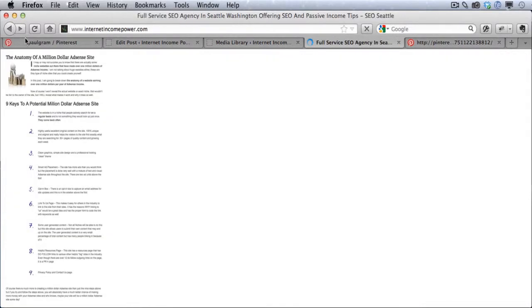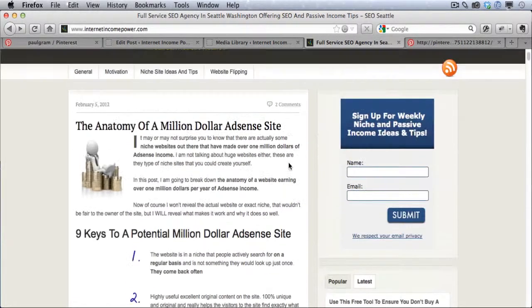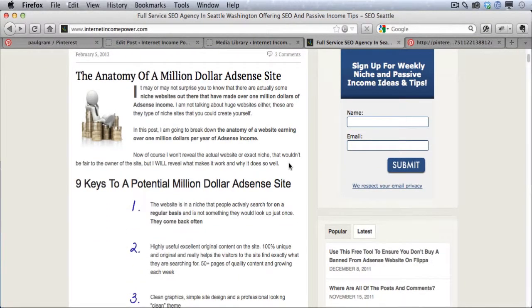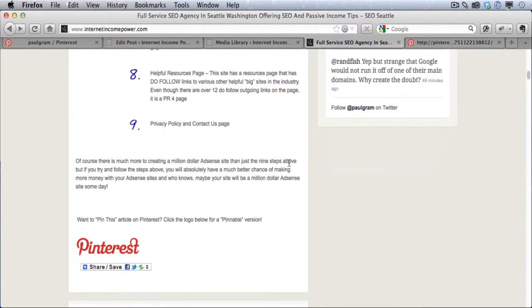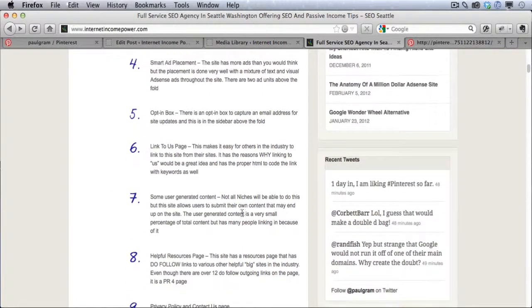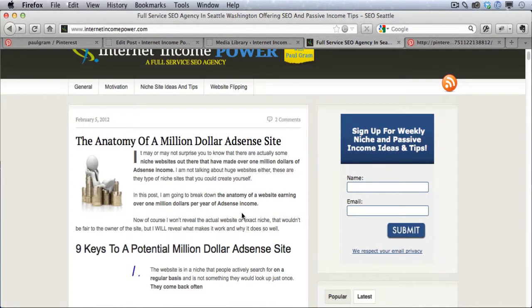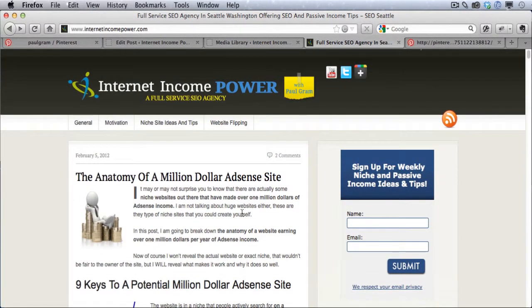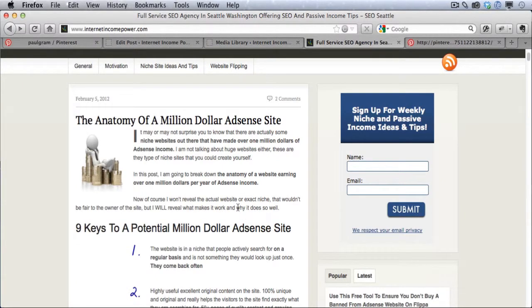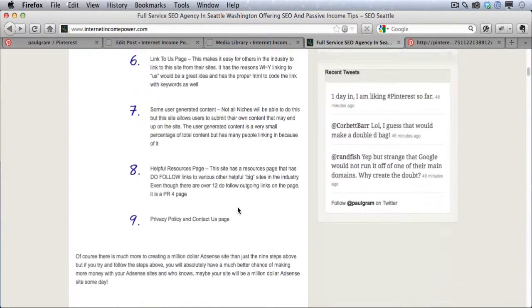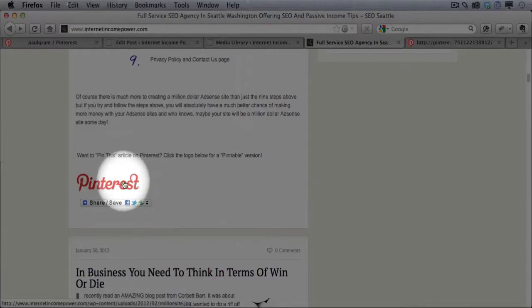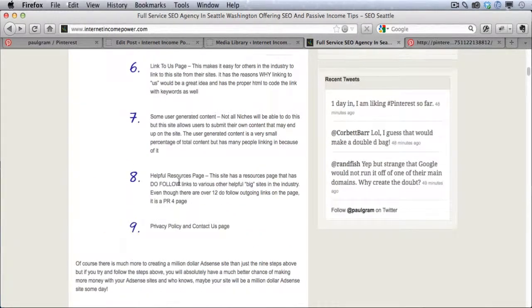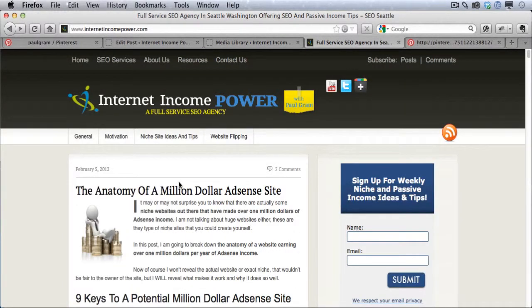See, that's the key. You want to make it easy for people to pin your stuff. I would not pin very many of my own things, almost never. I would actually do this to encourage other people, my readers, to pin my stuff. That's the power of all this. So anytime you have a great blog post and some great content, spend the extra 2 minutes to create a Pinterest pinnable version so that your stuff can then be pinned, and I guarantee you it'll drive more traffic and viewers to your website.